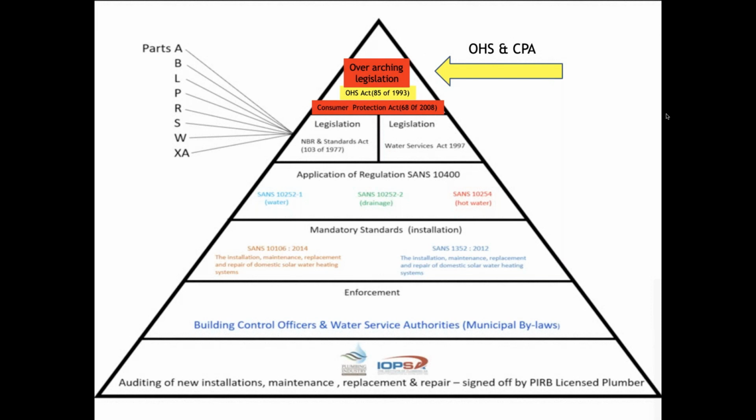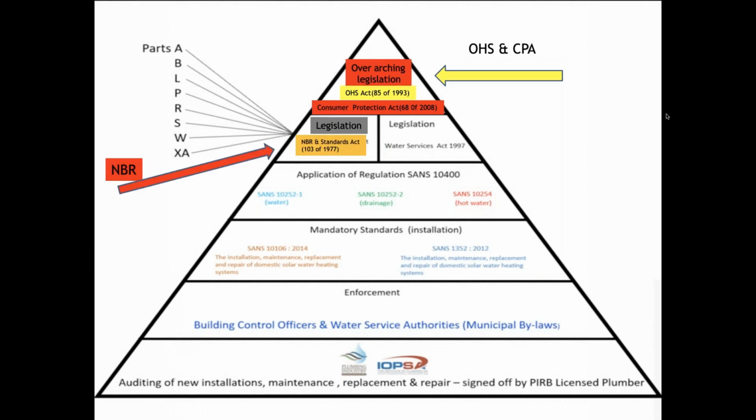And we have all the different parts to it. And my good friend Adrian Myburgh out there can recite it all out of his head. I'm not that good yet. The part that pertains to us is Part P, which is drainage. So no water reticulation, only drainage. So what else is there that pertains to water in the National Building Regulations? Part W, that is installation of fire installations. So that is the only part that pertains to any water reticulation.